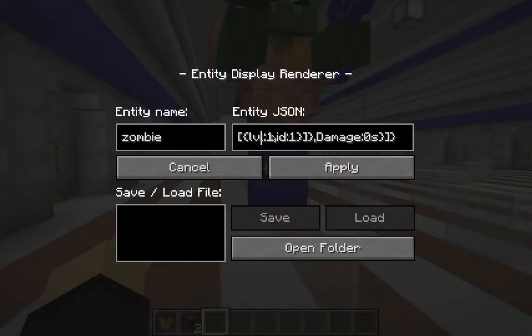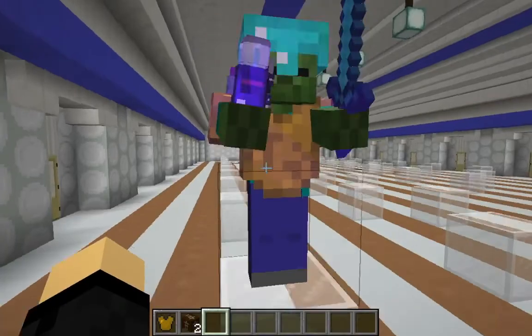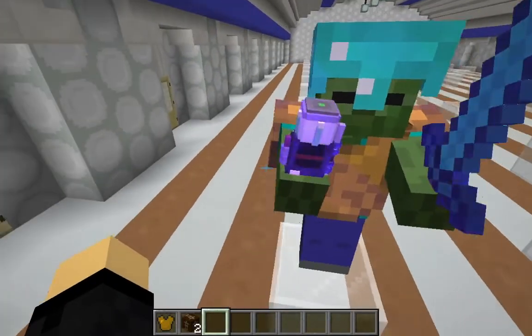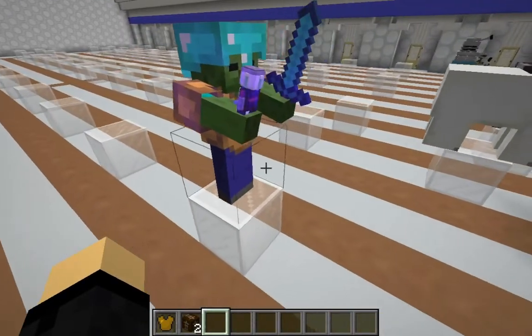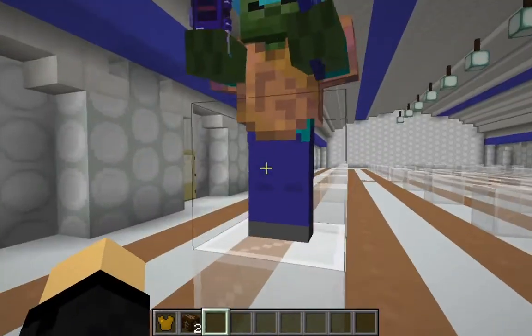And in fact, if we wanted to take this even one step further and go way more crazy with this, we can actually add another compound tag. If I can type today, which seems like I can't, add another enchantment tag, and just give that another generic enchantment. If we apply that, the Tardis is now enchanted as well. So again, this is probably getting a little crazy and in-depth, but just some stuff that you can do.